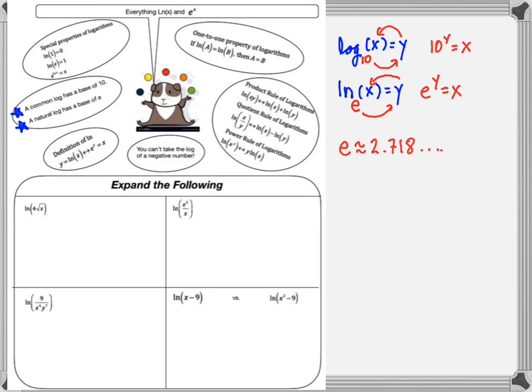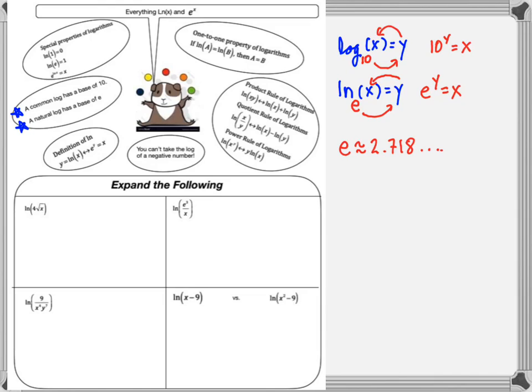Okay, so all that's pretty important information, and the main focus of what we're going to be looking at with these next couple bits here are going to be all of these guys. And we're going to learn how to expand these logarithmic expressions first, and then we're going to learn to condense them, and then we're going to be using them in various ways. So let's move on to the first part here.